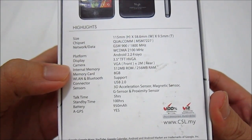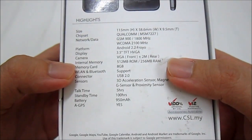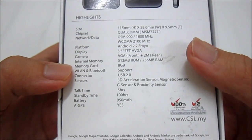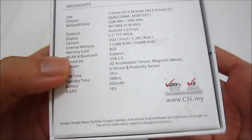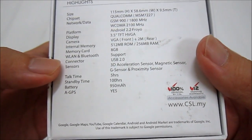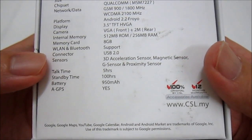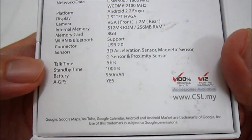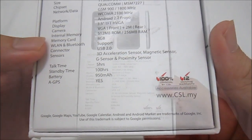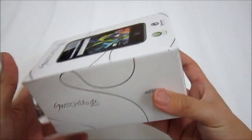Camera: VGA at the front and 2 megapixel at the back, and it is fixed focus. Internal memory 512 MB ROM, 256 MB RAM. Memory card: 8 GB built-in internal. Wireless LAN and Bluetooth are supported. Connector USB 2.0. Sensors: 3D acceleration sensor, magnetic sensor, G sensor and proximity sensor. Talk time 5 hours. 950 mAh of battery, and that's pretty much all the highlights and basics of this phone.